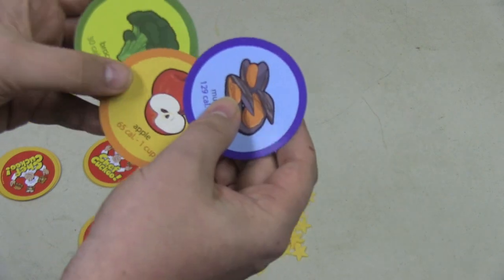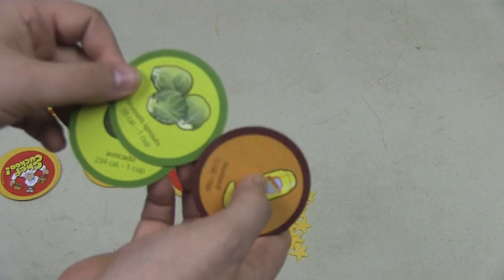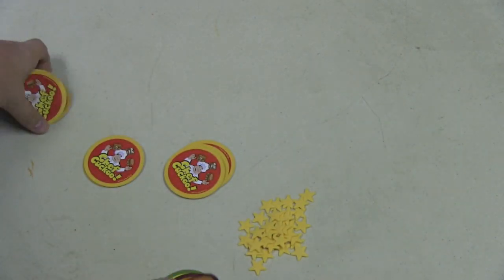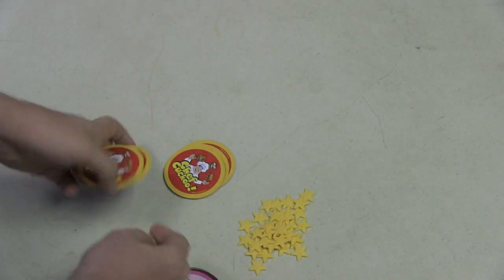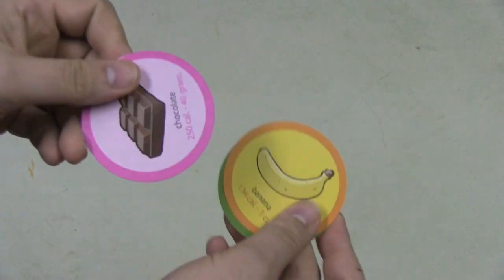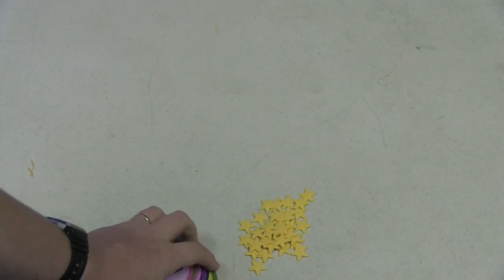Is it mussels, apples, and broccoli? Or is it mustard, Brussels sprouts, and avocado? Or is it mayo, chili peppers, and bacon? That's the one I'm hoping they pick. Or is it oranges, vinegar, and ice cream? Or is it popcorn, honey, and nuts? Or is it potatoes, banana, and chocolate? Now, some of those are absolutely disgusting, but the judge is going to pick one.